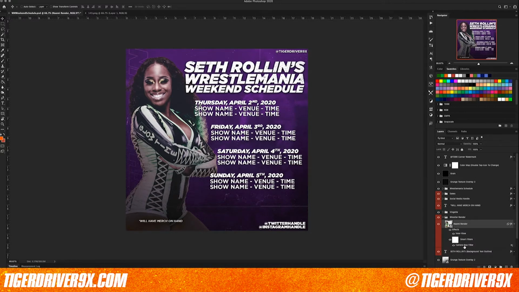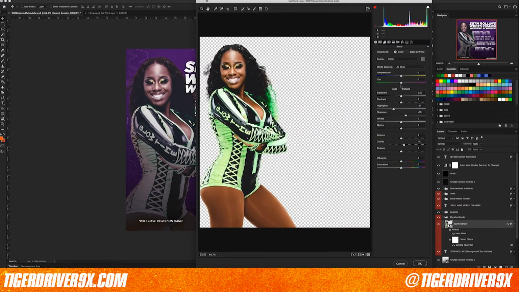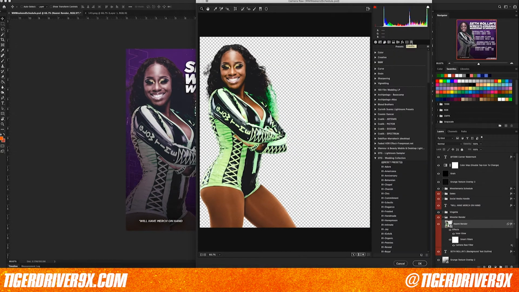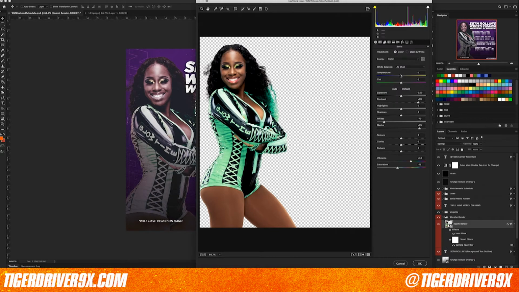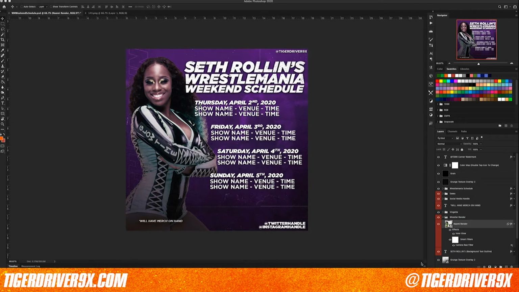If you're like, oh, I don't like the way Naomi looks, the cool thing is with a smart object, you can just drop this down, double click to where it says Camera Raw Filter, and you can legit change this to be whatever you want. For example, I have a ton of templates for how I might want somebody to look. I can play around with this. I can change the sharpening. I can change whatever I want around. You want to make her look more yellow, you want to change the texture, everything that's there. Do whatever you want to do with that. You can see how it changes.